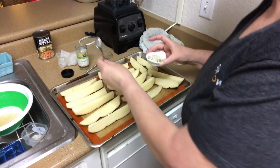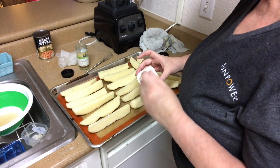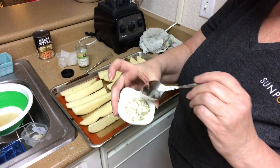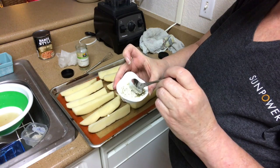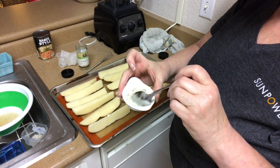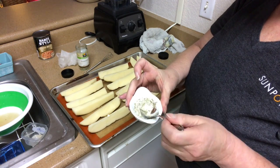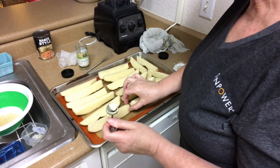I started to sprinkle, but then I realized I didn't like the way it was coming out. Look, it made a clump on this one. So I decided to put the spices in a little dish. I love these little dishes. Aren't they adorable? Aren't they cute? Anyway, I put my onion powder in there. I put a little bit of black pepper, just a little bit, not a big black pepper fan. And I put my favorite spice, my rosemary. And I think I'll be able to sprinkle them this way better.